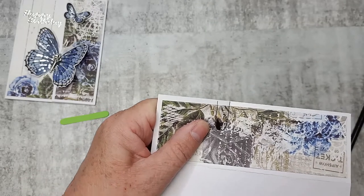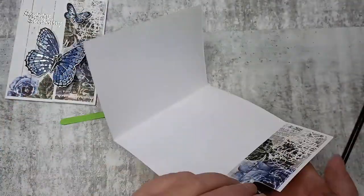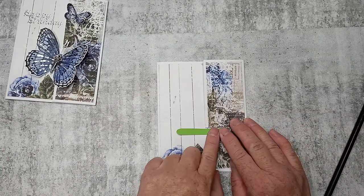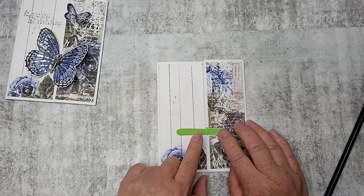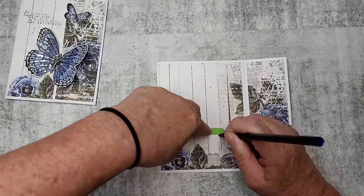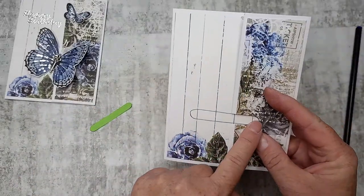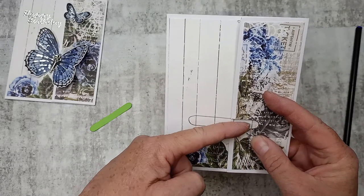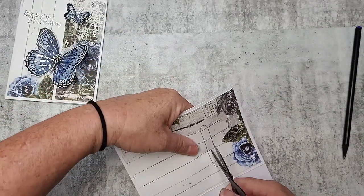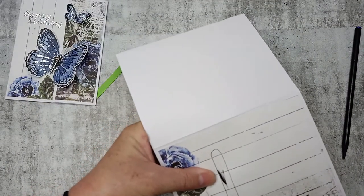If you have a punch that could do this, go right ahead and use that. Now I've cut that little piece out. I'm going to bring my template back in, line it up nicely in that little groove, open it up, and draw around the entire template this time. When I cut that piece out, it's going to line up with the piece cut in there — that's what causes the butterfly to pull across and lock into place. I'll just dig my scissors in and cut around my pencil line.